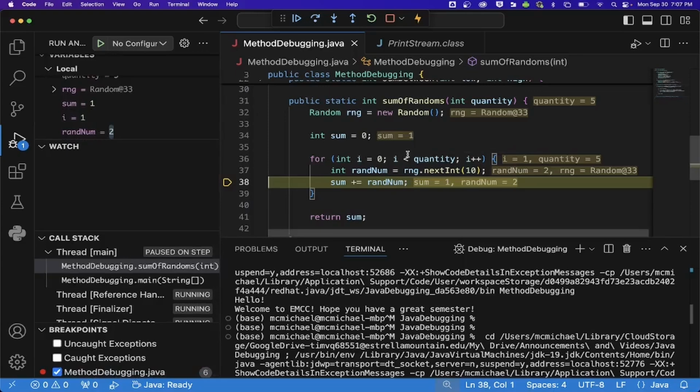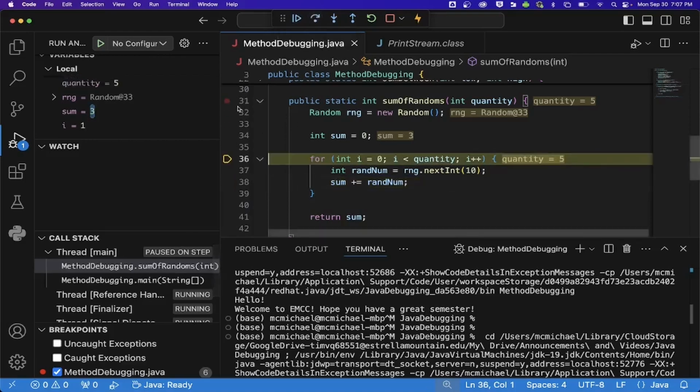That is just coincidence. It doesn't seem like it. Like we got 1 and then 2. That seems kind of weird, right? But it's just coincidence. Well, I should say, we assume it's coincidence. Maybe one of the things we find out when we're debugging is that we've got some problem with our random numbers. In this case, I'm not worried about that being the problem. Let's step over it again. Okay, the sum is now 3 because it added that 2 onto it.